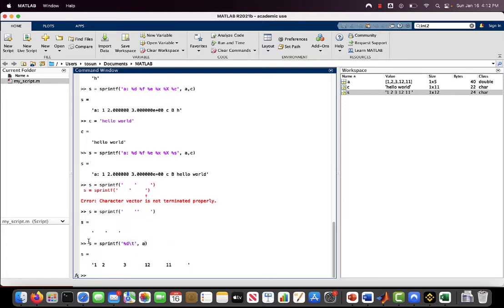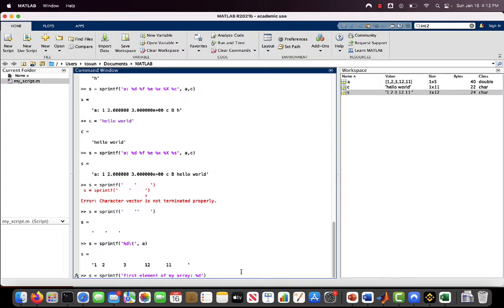Okay, let's try it in a different way. I want to use s equals to sprintf, first element of my array is %d.